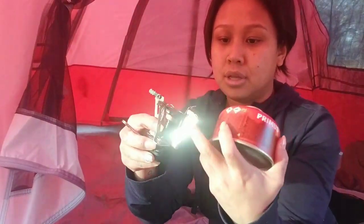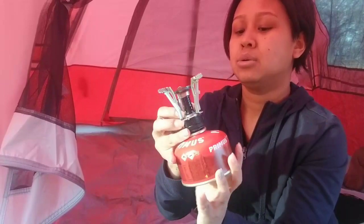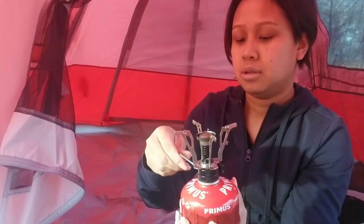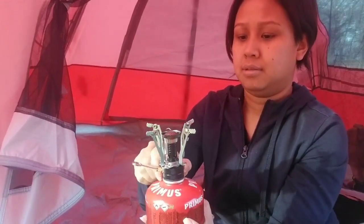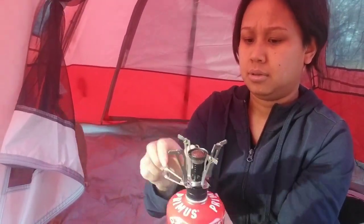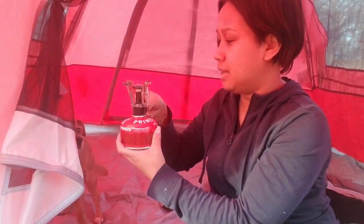Okay, so what I'm using to boil the water today is just my little mini compact camp stove with my little gas can. It's kind of cold, so I'm hoping the gas doesn't act up and that everything will be fine. I want to make sure the twisty thing was off before I, like... And we have fire. You can't really see it, but it's there. Can y'all see it? You guys see a little bit of that.